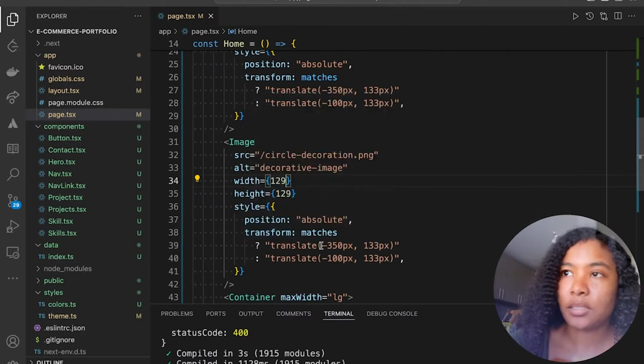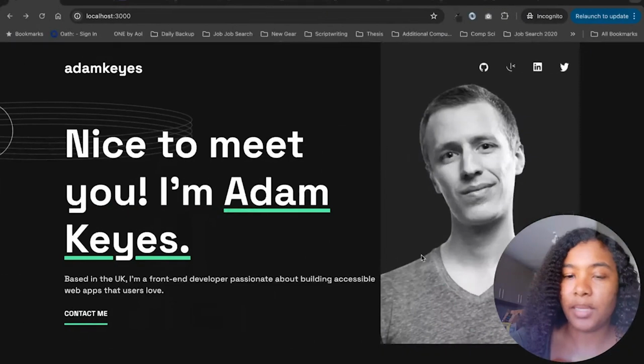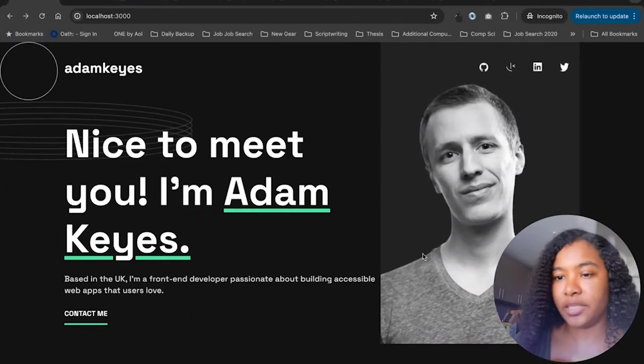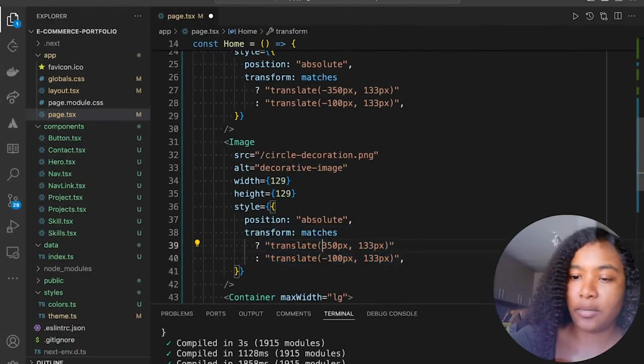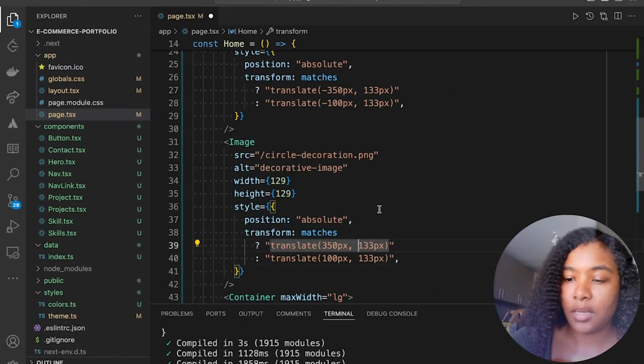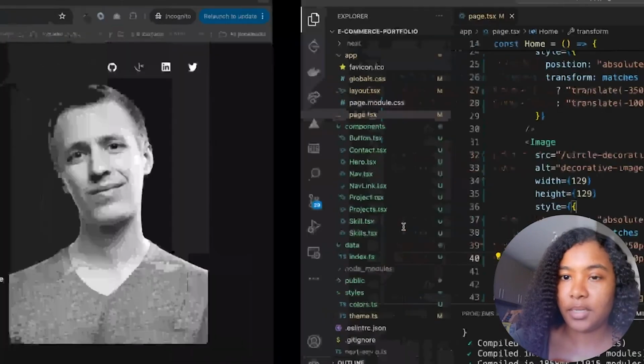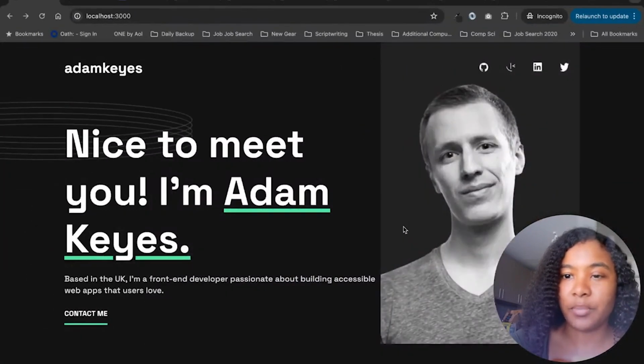So if I take away this, where does it automatically place? Okay, so we want to bring it all the way over and then down. So let's do translate 350 and minus. That's not going to be exactly right, but it's going to give us a starting point.